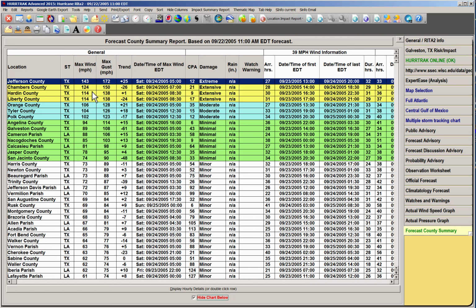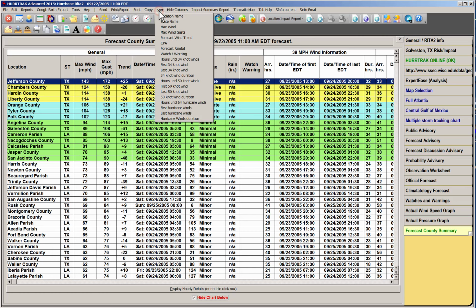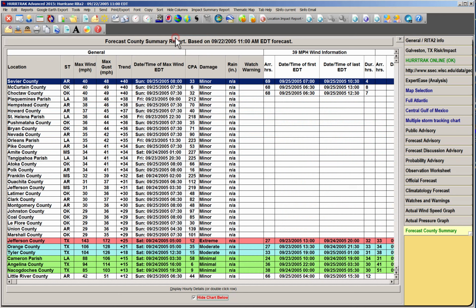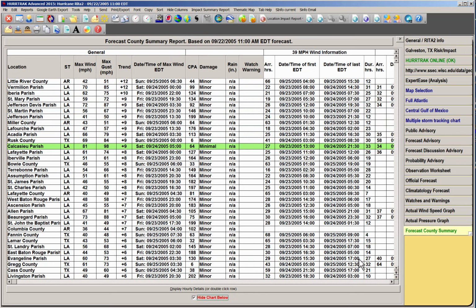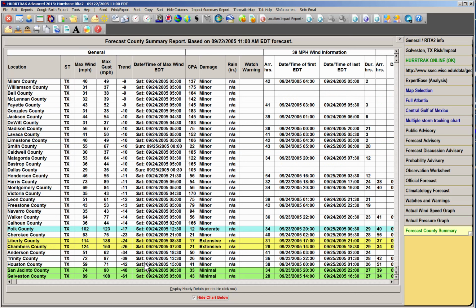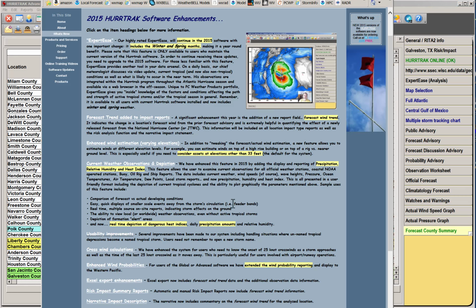And it is sorted by maximum wind speed. I believe you can also sort it by trend. Yeah, which is useful. So you can see right away the locations that are getting increased impact. And if you go to the bottom, I haven't gotten there yet, the ones that have the largest decrease, Galveston County being the leader of the bunch. So I think we beat that one pretty silly.